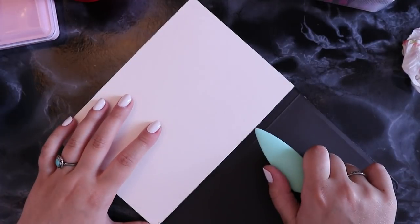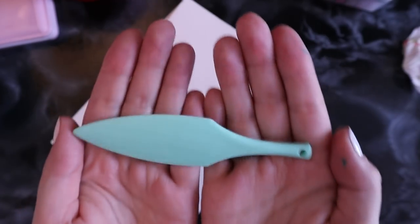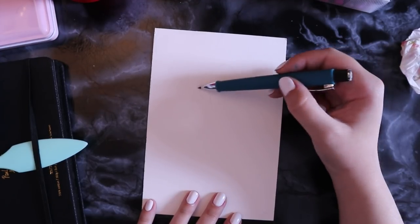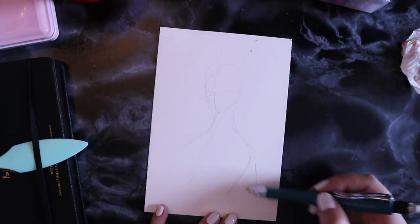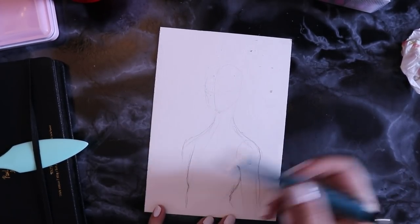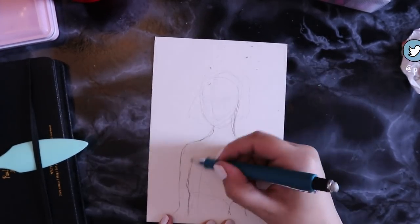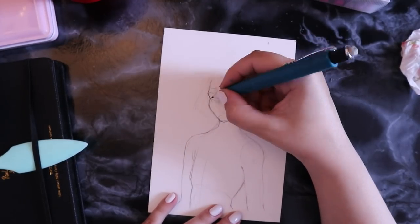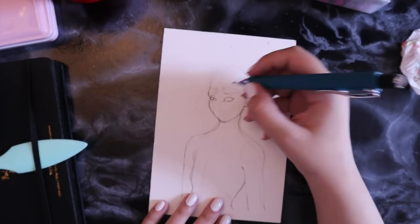Getting into the actual painting part of this video, I used my little tool to get a piece of paper out from my new Paul Rubens pad — it was so satisfying. I love that the paper has black lining on the sides, which just adds a really cool element. I sketched out a little person on the page, keeping it simple since I'm just trying out these materials. I wanted to use most of the more powerful colors — the blues, the greens, the skin tones — and do a bit of blending as well as some background work just to try it all out.